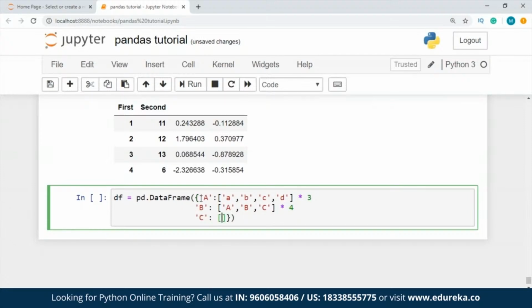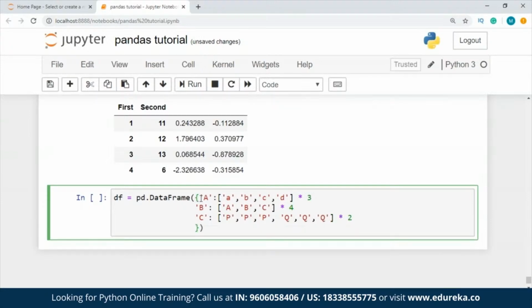and inside this we're going to pass a few values again. So we're going to pass 6 values. So let's write P, P, P, Q, Q, and Q. Multiply it by 2 because we want the number to be 12.